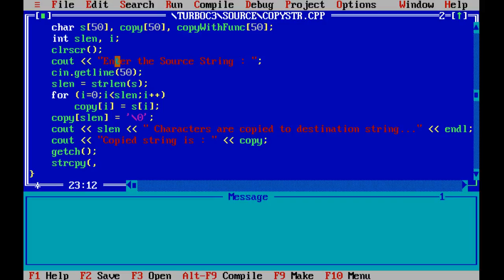Destination should be first. So copy with func, and put the value that is there in s into it.